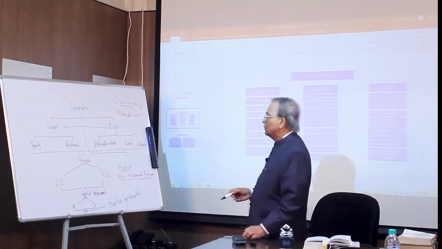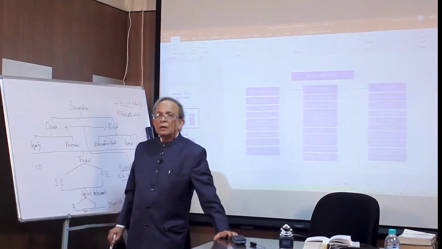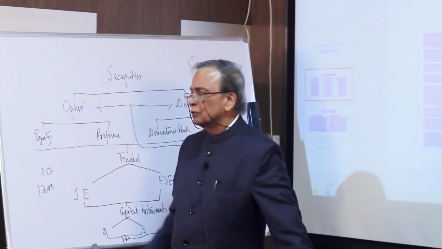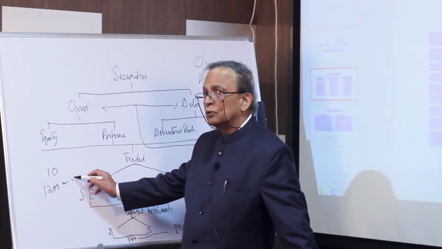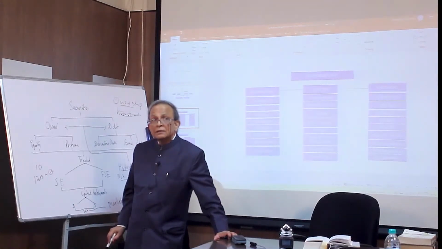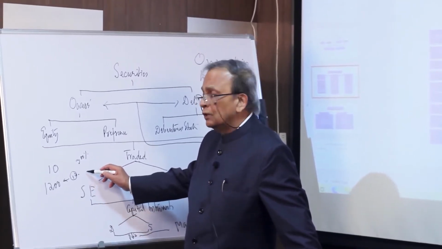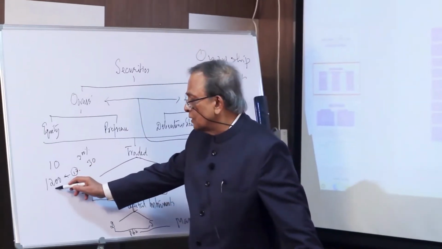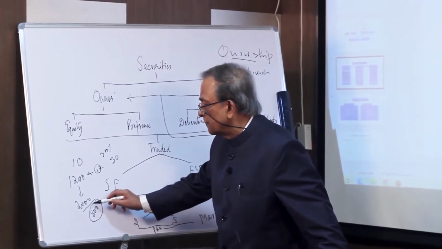Say, for example, a share with a face value of 10 rupees. Say the Infosys share face value is 10 rupees, but it sells sometimes at 1200 rupees, supposing 1200 rupees. So I buy at 1200 rupees a share of only 10 rupees face value. Dividend is declared on 10. If the dividend is 300%, suppose Infosys dividend is 300%, then I get a dividend of 300% of 10, which is 30 rupees. But if the trading is more, this 1200 rupees may go up to 2000 rupees, then I get a profit of 800 rupees. This may be overnight.